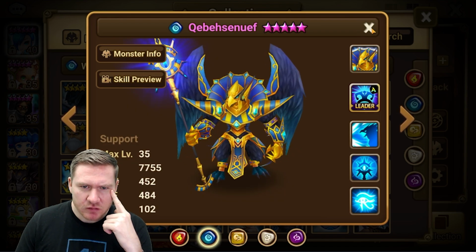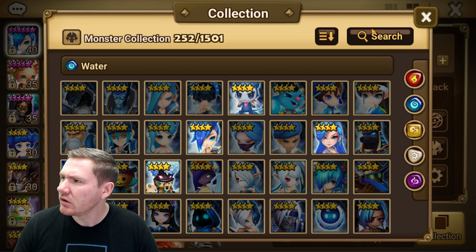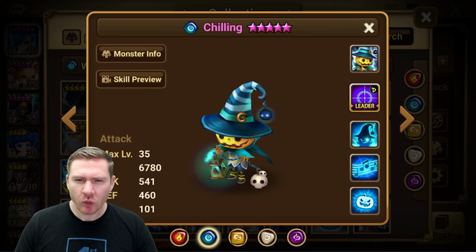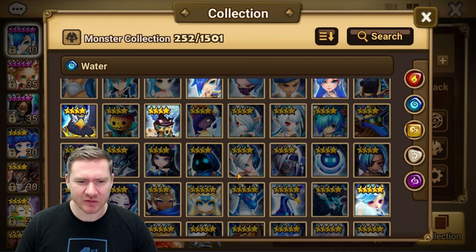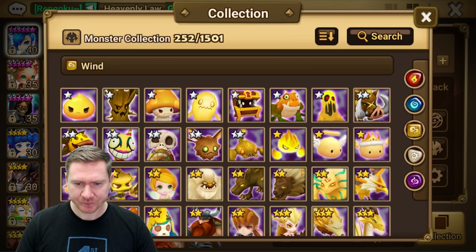Maybe a Katarina? Is it Katarina? No, Catherine. What's the wind fusion that... I don't remember. Anyway, doesn't matter. I remember Water Jack-o'-lantern being real good. That's probably one to keep an eye out for. I don't remember why, but I remember that one being real good. Don't recognize any of these faces. Assume all the water ones are good, okay?